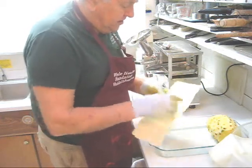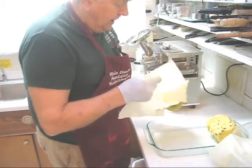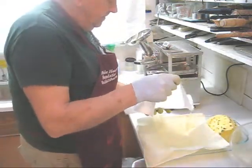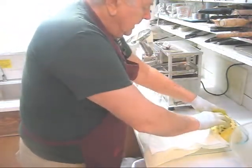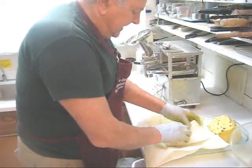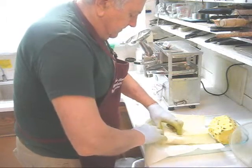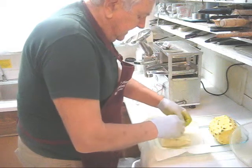Now the first thing I'm going to do is press what I'm calling partially ripe. And whenever you do fruit, you use a bamboo liner, as I'm doing here. And we'll put that in there, fold the bamboo over it, and then fold the cloth over the bamboo liner. Now I think I can get 2 of these slabs of pineapple in the press at one time, so I'm going to set this aside.